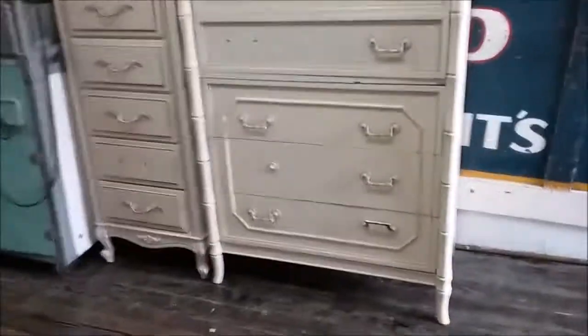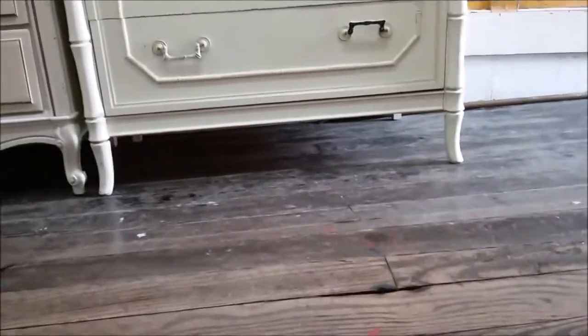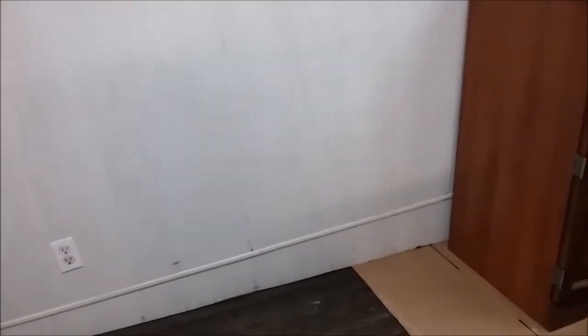I put cardboard under this one, and I will for the others that I bring up this way. But these two I did not — the reason being there's plenty of room under there for it to breathe, for air to circulate. This one doesn't have that, so I thought it would be best to put cardboard between it and the floor. Also, I gave it a little bit of room so I can get to the outlet. I almost forgot and nearly put it directly up against the other one. I do have another outlet here, but I might be needing to plug into those, so hopefully I won't block them.